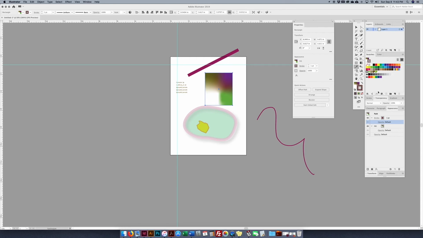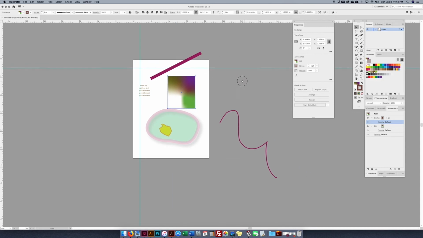And now I actually have that color there, and I could add it to my swatch panel. So the eyedropper is very, very useful. The blend tool, we'll get into a little bit later. Symbol sprayer, column or bar graphs. The Artboard tool. Let me get into the Artboard tool really quickly.